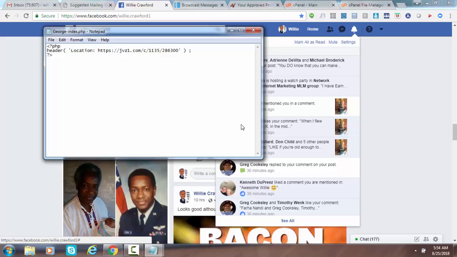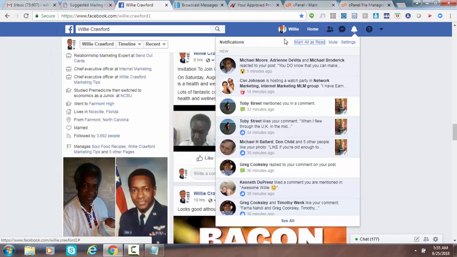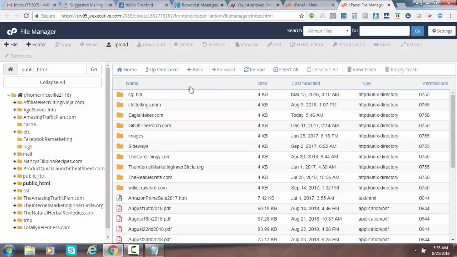So now I'm going to log into my server and go to this particular domain. I use cPanel for this. You can use FTP, that's fine. And I'm inside one of my sites now. Okay, inside that site, first thing you want to do is create a new directory.